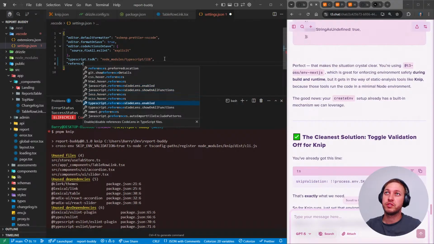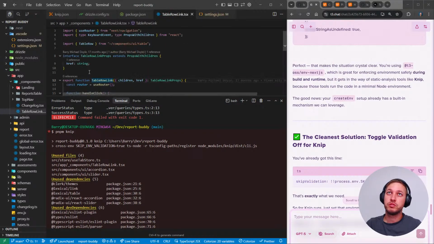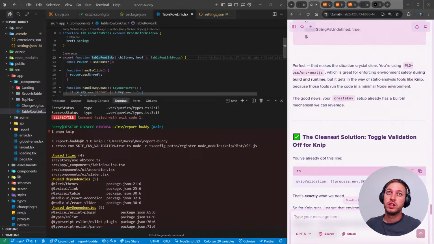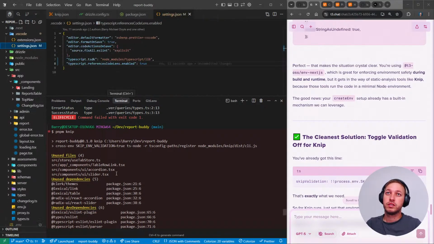It's the TypeScript code lens references enabled true. If I do this, now this little thing will pop up saying where things are used. So given that this is not used anywhere, I can get rid of that now because it is unused. And that would have distracted me later.